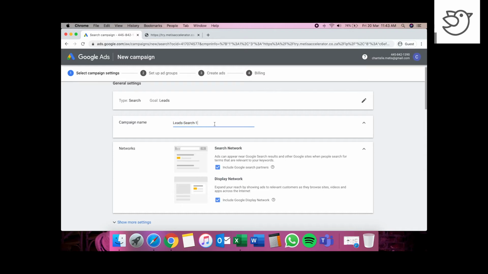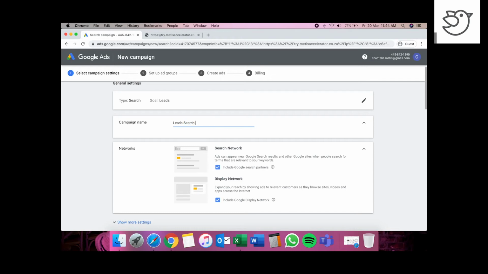So I know that maybe I want to run a campaign. I have a certain objective for that campaign, and maybe I have a particular product that I want to be selling with that campaign. So in this particular case, it says here leads. That's quite nice because it's told me what my goal is, which is leads. Search, it's told me the type of campaign that I'm running, which is a Google search campaign.